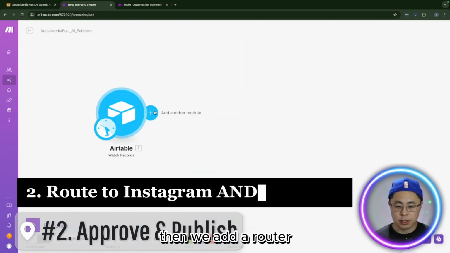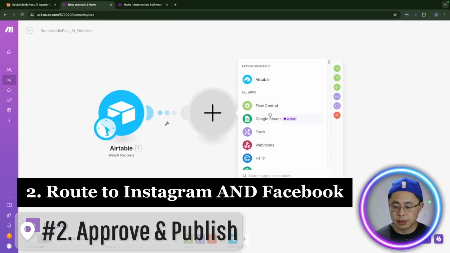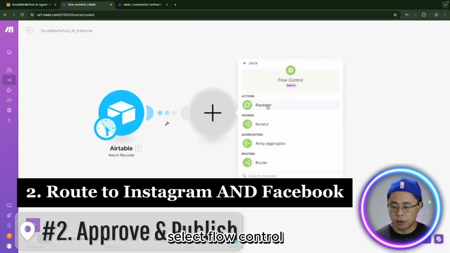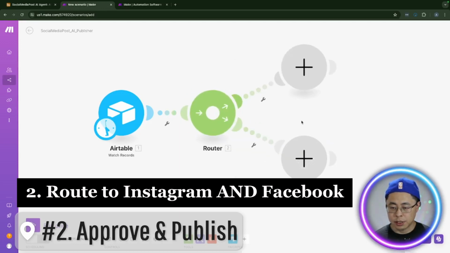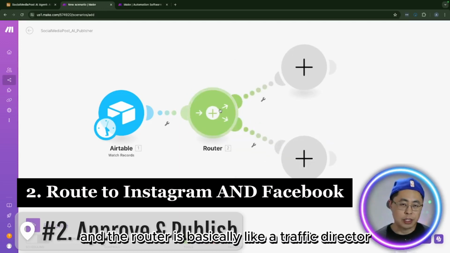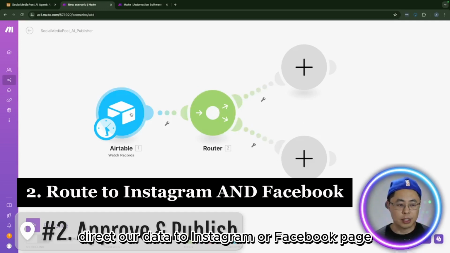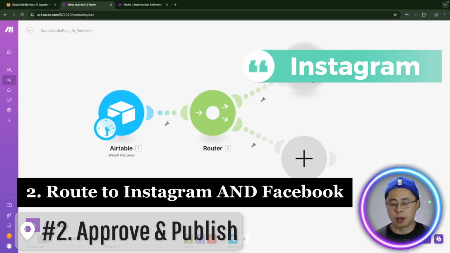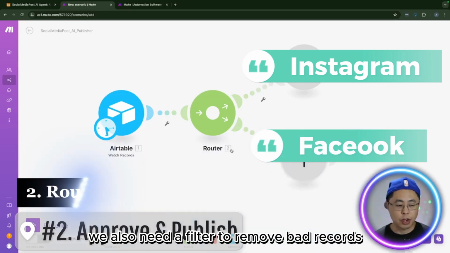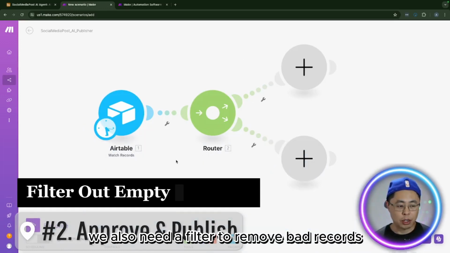Then we add a router. Select flow control. Pick the router. The router is basically like a traffic director. Direct our data to Instagram or Facebook page. We also need a filter to remove bad records.